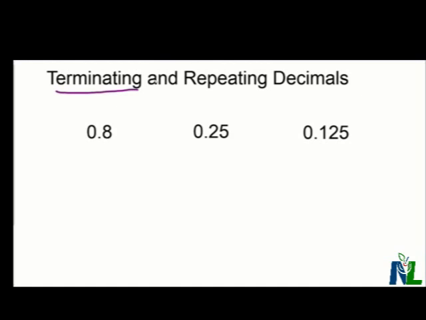So 8/10, and we say tenths, so 8/10 can be written as 8/10. But this isn't in simplest form. Both of these numbers are divisible by 2. 8 divided by 2 is 4, and 10 divided by 2 is 5. So 8/10 is equal to 4/5.